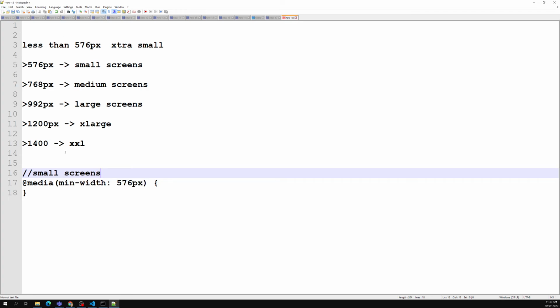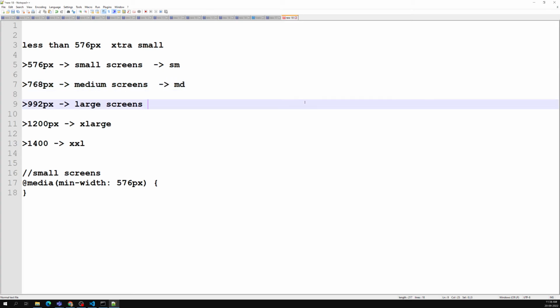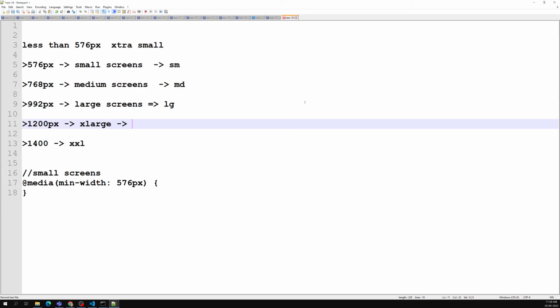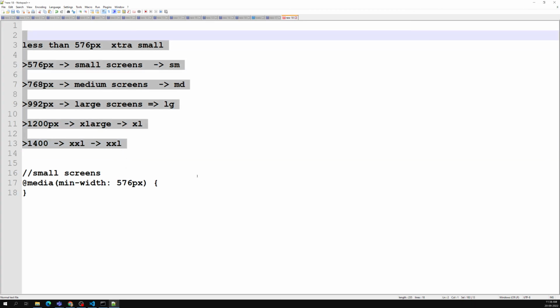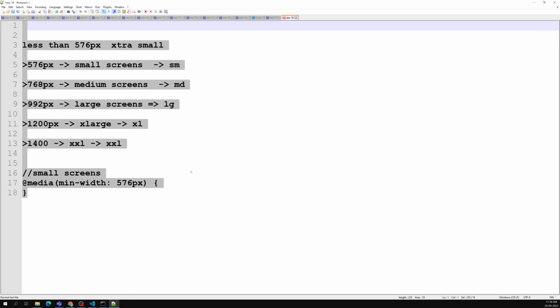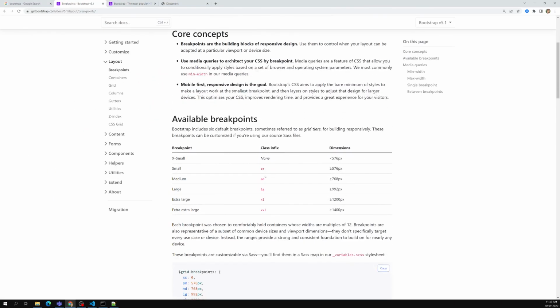So like this we need to write. These are the standard breakpoints in Bootstrap. Here we will use the infix SM, this one the infix MD, this one LG, this one XL, and this one XXL. Using these things only we will design the responsive layout without writing a single line of CSS. This is one of the important concepts you need to remember. I will ask you about this, sometimes in the middle also.